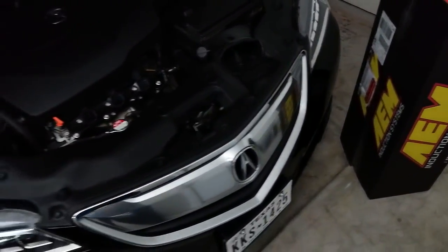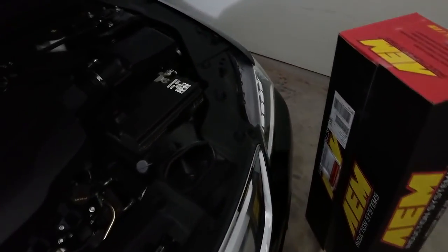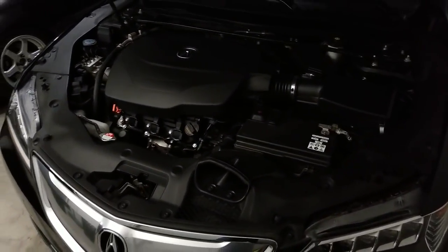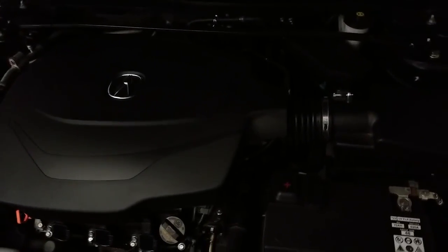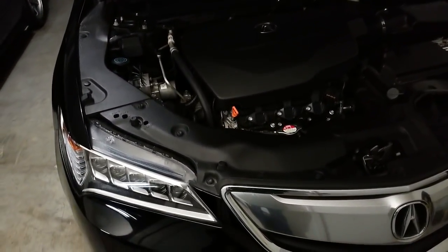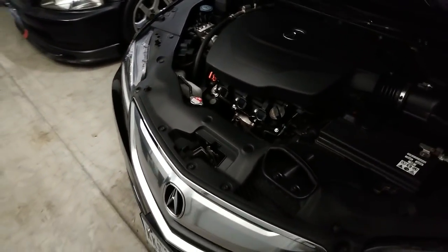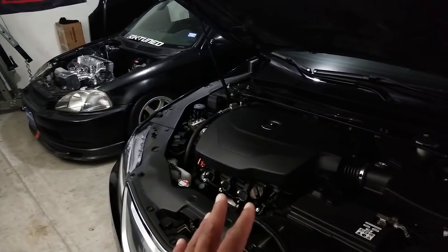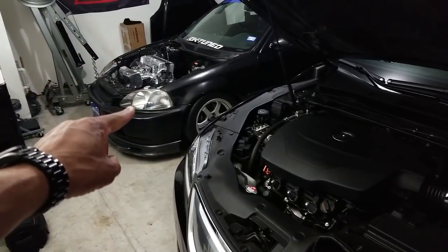I got the cold air intake from AEM. Haven't even opened the box yet. I don't know what it's going to actually look like. But from looking at reviews and stuff online, it seems like it's a pretty good fit in there. So I'm going to throw that thing in, see if I can make a little more noise and feel more happy with the car. I actually like how this thing drives. It has some pretty good torque in it. Feels good, and it still does pretty good on gas mileage as well. So that's a nice plus. So now I don't mind driving this in the daytime, and then I can fix that and drive that one in the night.